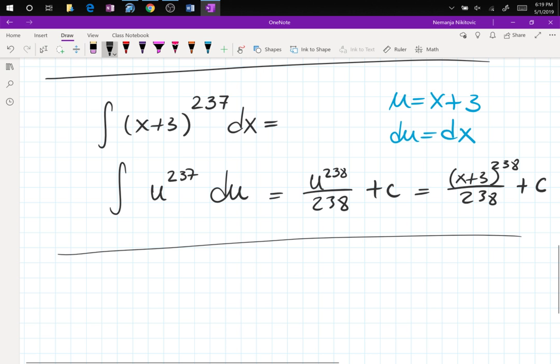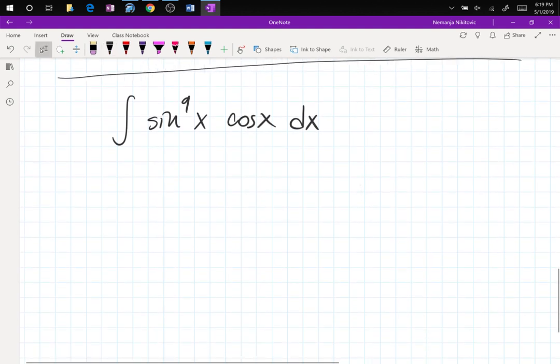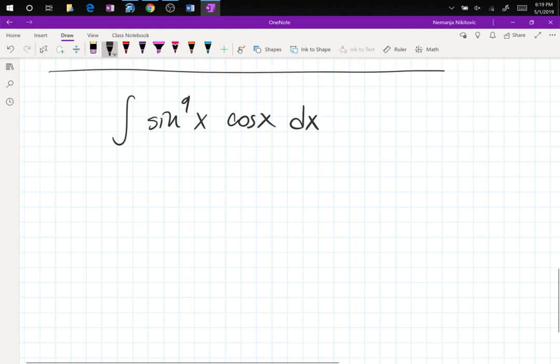So now let's take a look at other examples. A spicier situation, for instance. And then I will give you some general guidelines and a powerful technique on the way to solve these things. So, the integral of sine to the 9x cosine x dx. Okay, so before you run, this is one of the cheaper problems. No, this line is not straight. So, perfect.